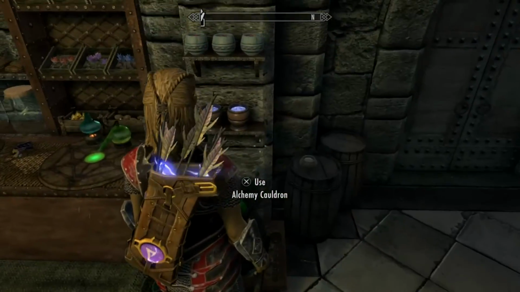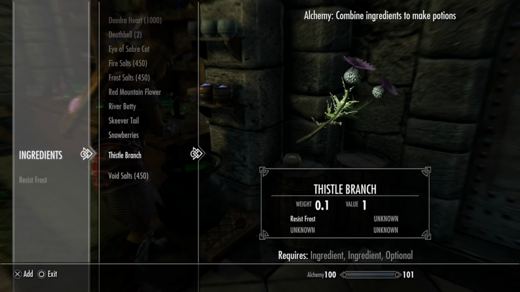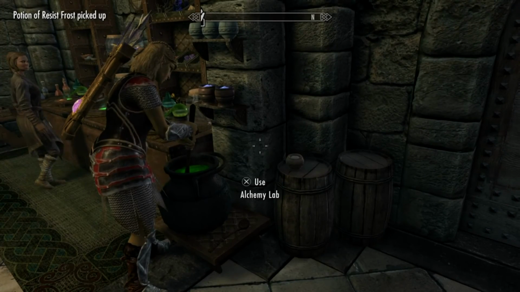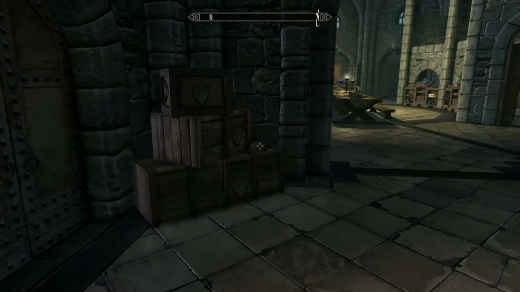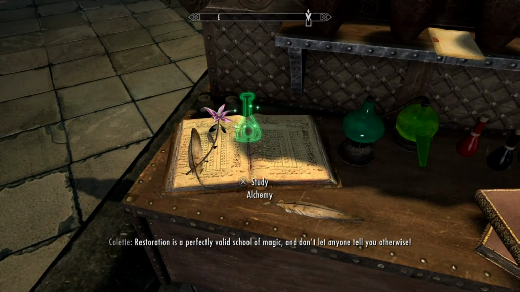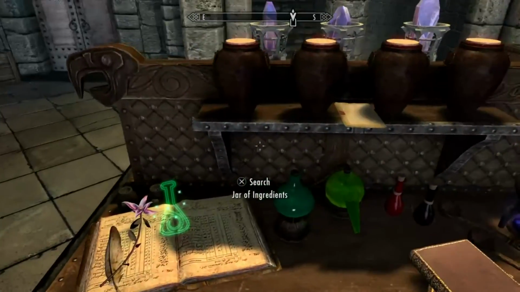A cauldron, which I'm not entirely sure what you can do in here. Oh, you can just create potions in here too, which is really cool. It's a bit of a different way to do potions. And then here, you can see this. It's a perfectly valid school of magic, and don't let anyone tell you otherwise. I wasn't talking to you.